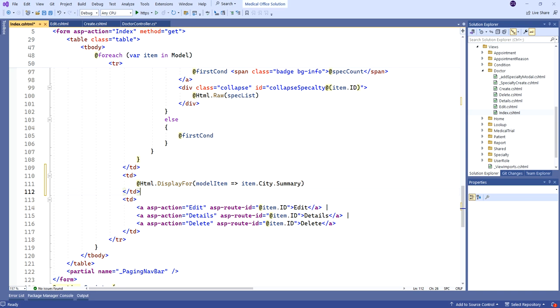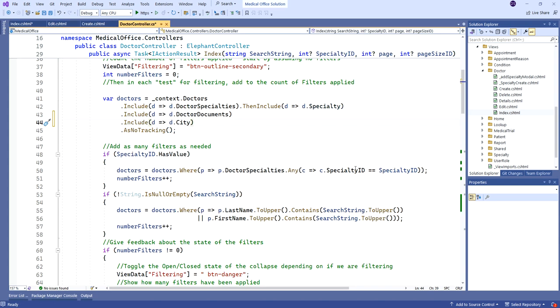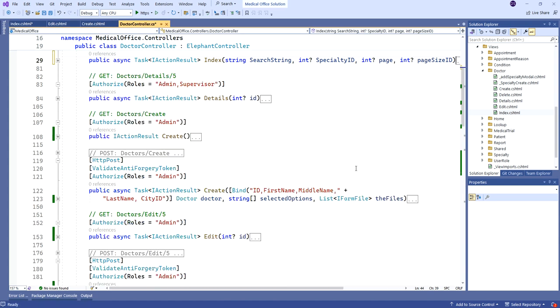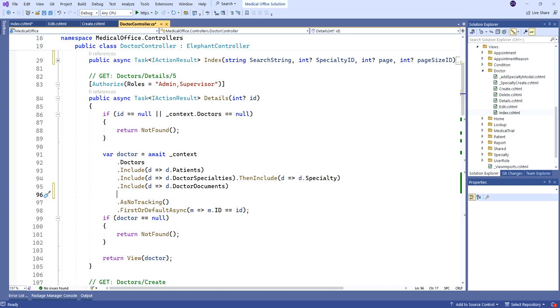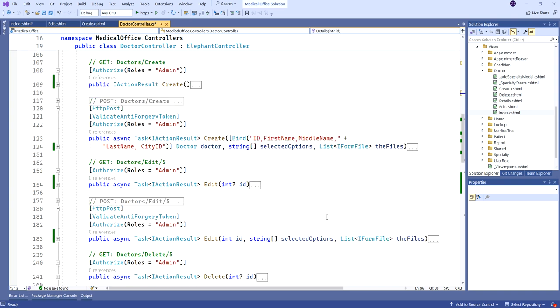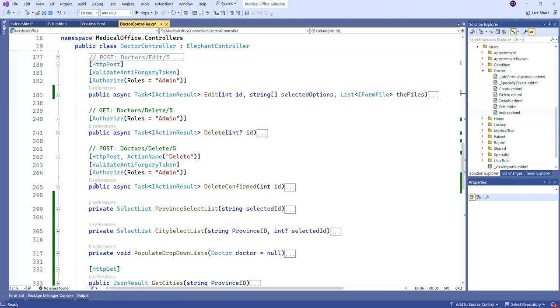So I just have the detail and delete views, right? I should do it for each of them as well. So let me come down. There's so much code, right? Here's details. So if I come in here, once more, I can add my dot include. And I'm just going to do the same thing for our delete as well, right?